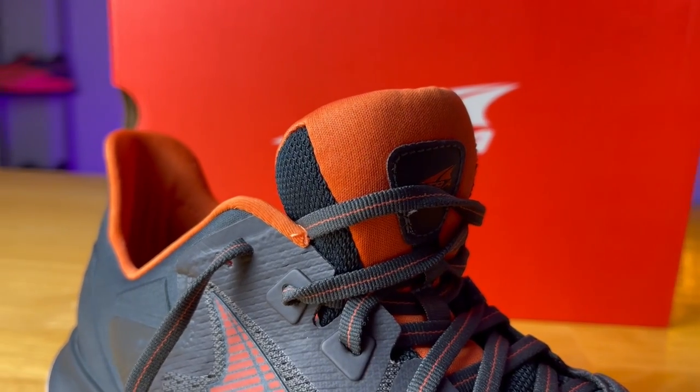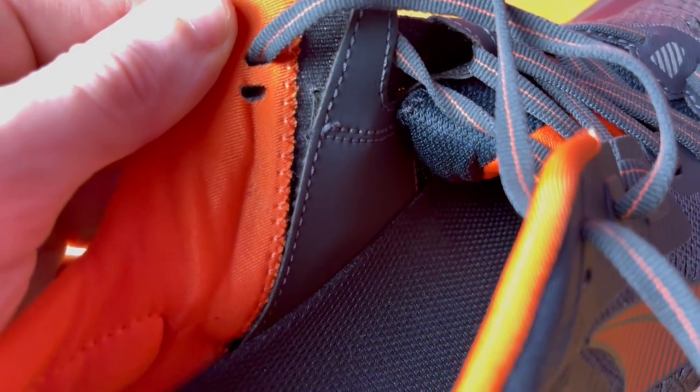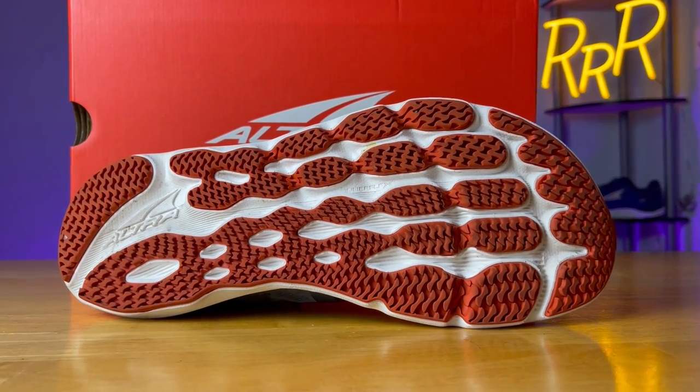However, the tongue is a little bit too tall and bulky for my liking — and yes, I wish they would gusset it as well. They also feature a strap on the medial side, similar to the Paradigm, but unlike the Paradigm there's no extra layer of fabric between your foot and this medial strap. I wish they would either get rid of this piece of material or add another piece of fabric on the inside for a more seamless, consistent feel. And while the traction grip was amazing, you do have these little rubber nodules and rocks get stuck there all the time. Great grip, but it's going to be a little bit noisy and it is a bit of a rock magnet.